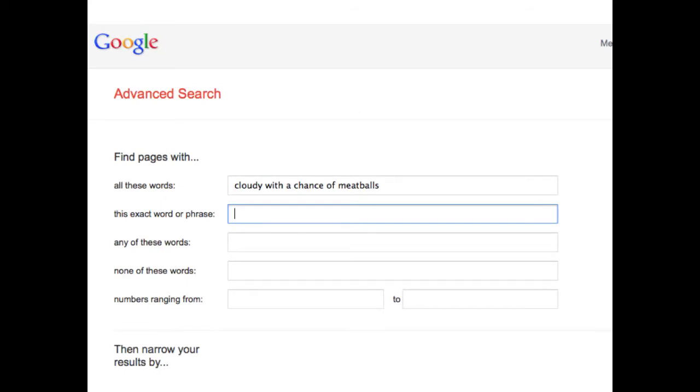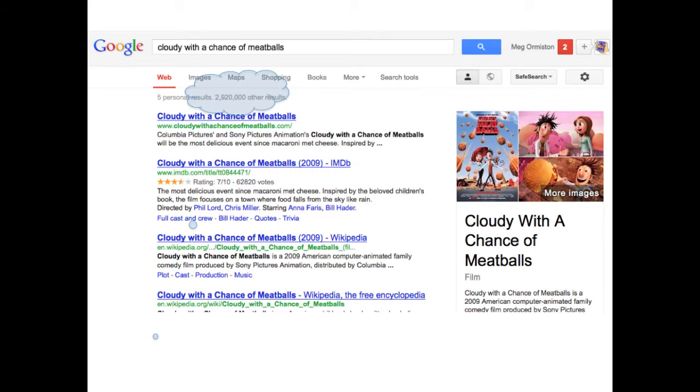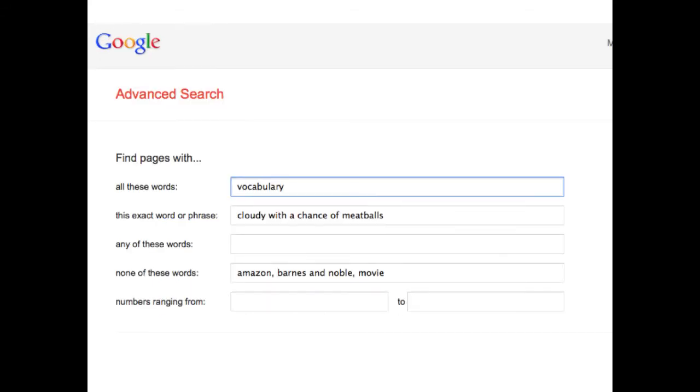And so here we are. Find the words Cloudy with a Chance of Meatballs. We don't want it there. We want it on the second line. And so that's really important. So we started at almost 3 million with my bad search that I did earlier. And then just by mixing it up a little bit, you can see I moved the title to the second line. And you never want to use the words lesson plans because you end up at all those for-fee lesson plan places that don't get you what you want.